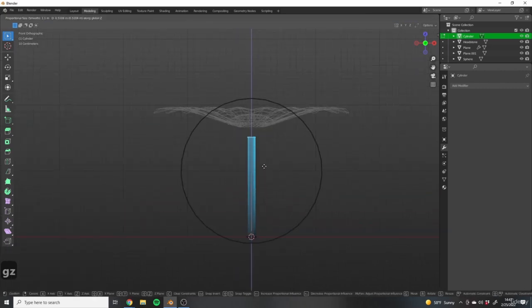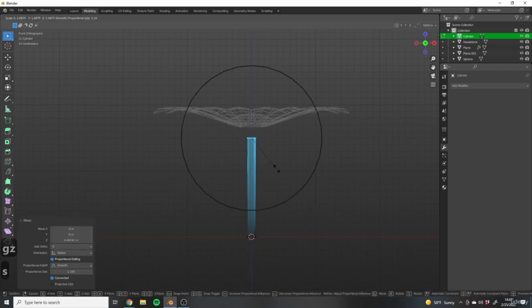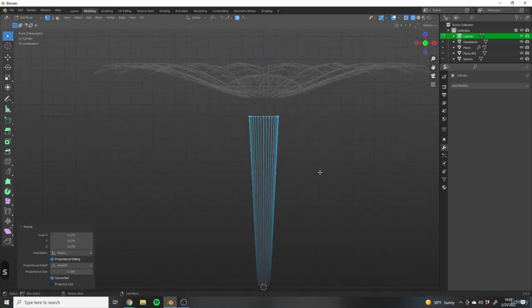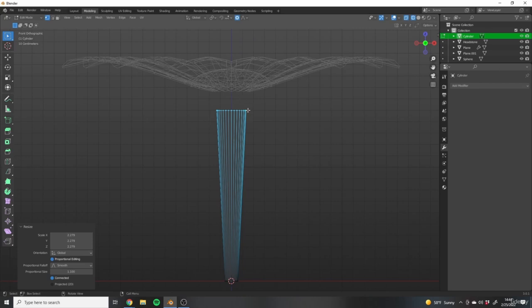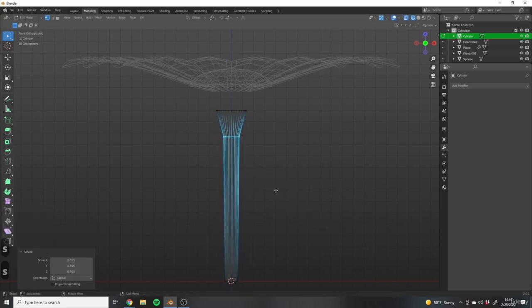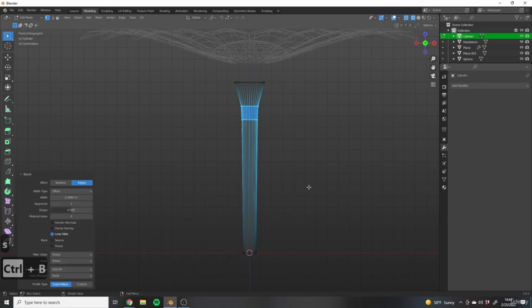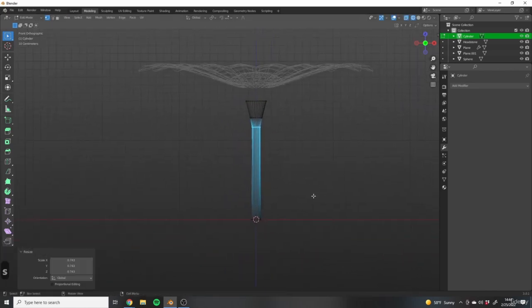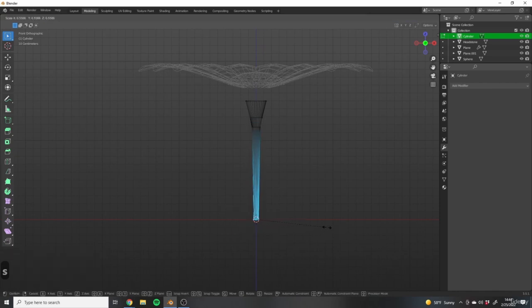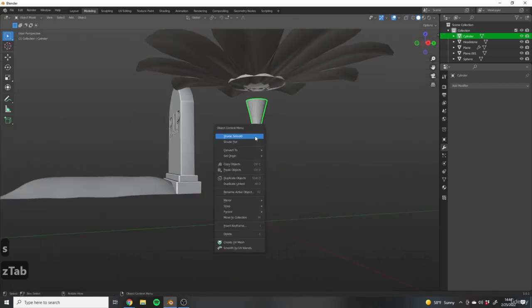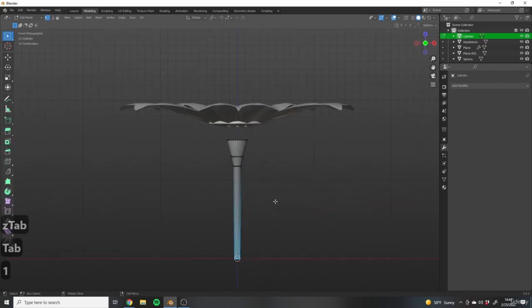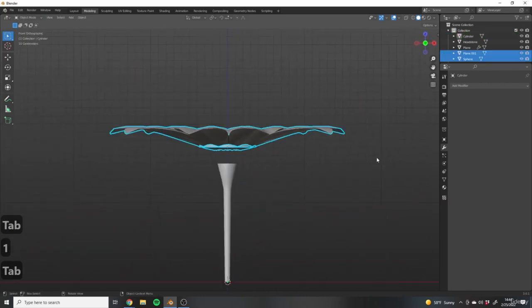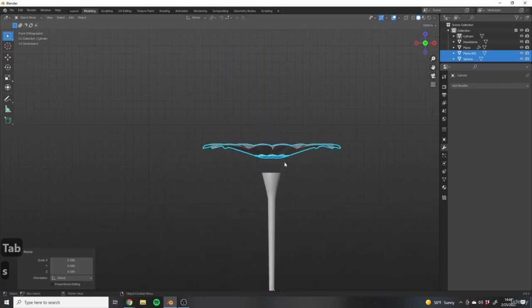So we need to have it flare out at the top here, but have more of a curved, tapered appearance. So let's just start adding some loop cuts in, and we can disable our proportional editing. Let's start scaling this more appropriately to match the stem.